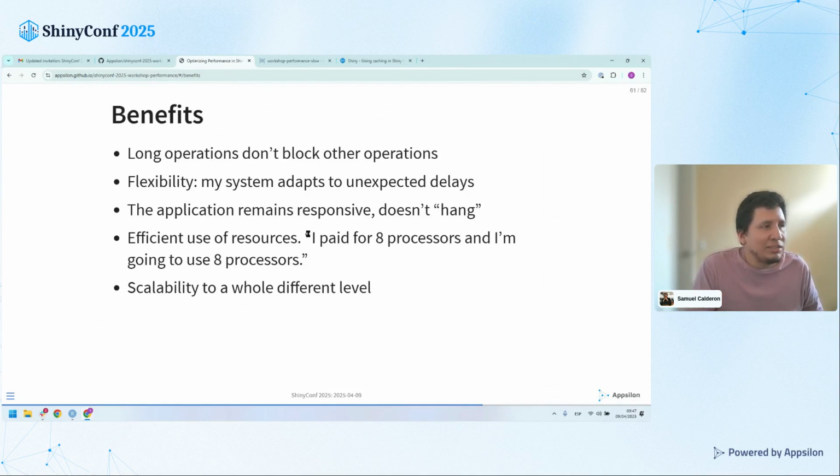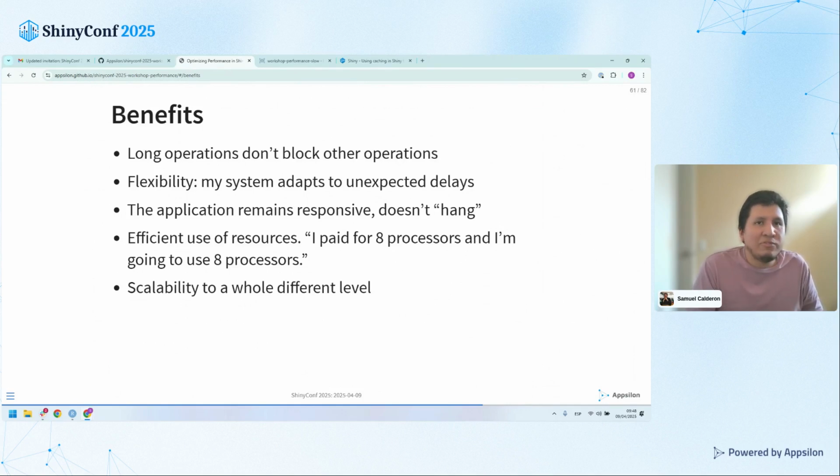Something very interesting is that asynchronous programming is also an efficient use of resources, because if you are acquiring a CPU with 8 cores, you paid for 8 cores, so why would you not use your 8 cores, right? You bought it for some reason, and you were expecting to use the 8 cores.